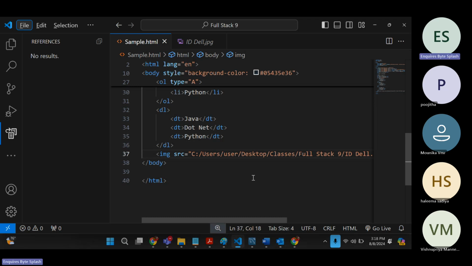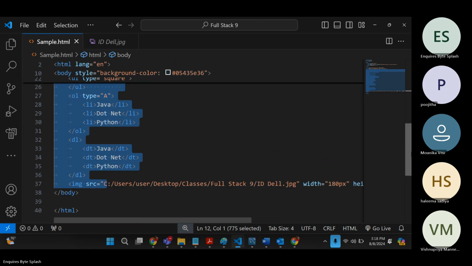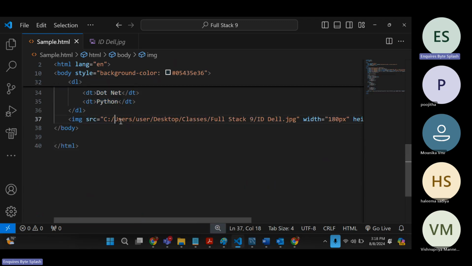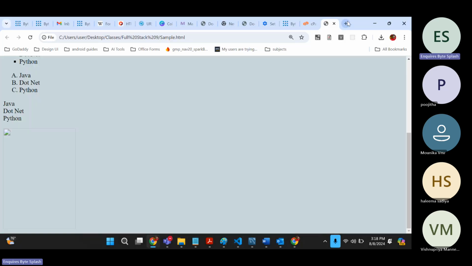If you don't want to go back from the current file, you can start with the local disk or whatever disk it may be. So you can view the whole URL till the particular file exists, till you can access that particular file. iddel.jpg. You can access the same. You got it?